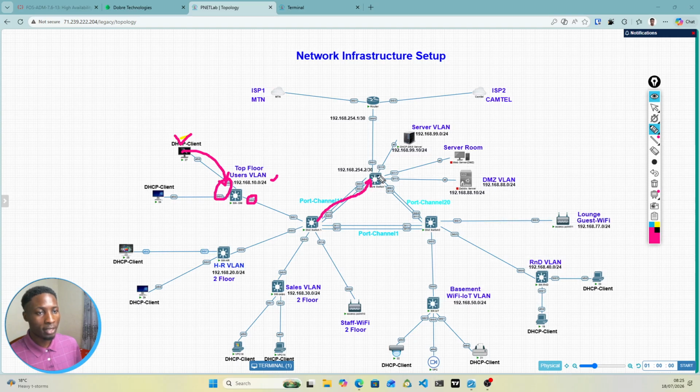So once it gets here, we need to also make sure that this core switch is performing routing functionalities, and we're going to set a default route that's going to send traffic to our router here for destinations that it's not directly connected to. And once it gets to our router, our internet service provider, since they are going to automatically assign an IP address to this interface here, it's going to be DHCP based. Since they automatically assign an IP both here and here, they're equally going to give us a default route as well to them. So there's going to be a default route here going to our ISPs.